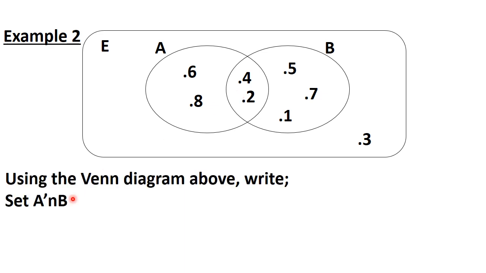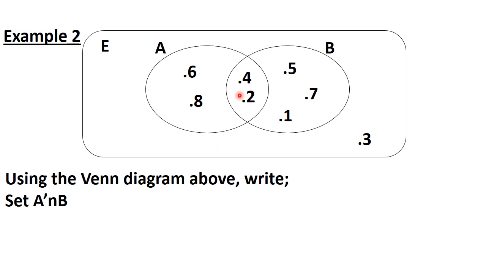The next question says, set A complement intersect B. There is a reason why we are shading Venn diagrams. If you look here, you can shade just by looking in your mind, or if you want, you can get a pen or a pencil and start shading. A is this, A complement is everything outside there, so you shade everything outside A. Then intersect means they're looking for the common region. So all the things you have shaded intersect with B. So you look at B, then you shade B also.